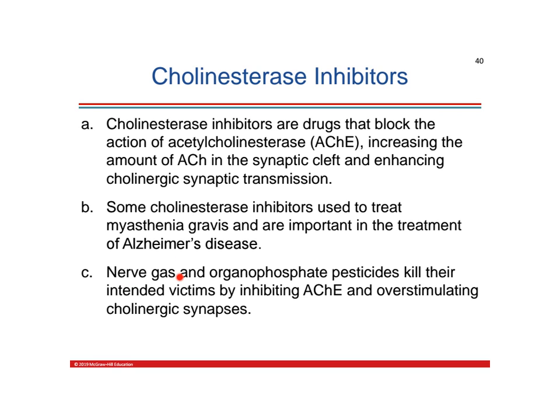So they would essentially overstimulate the synapses in the poor people that are exposed to this, and this could lead to paralysis and death. And in a very similar manner, you have organophosphate pesticides, and these kill insects by inhibiting ACHE. And again, it's going to overstimulate the cholinergic synapses. When you overstimulate a synapse, for example, a neuromuscular junction, you can essentially lead to a kind of paralysis in which you're activating the muscle and contracting it over and over again. And so the insect or the person, in the case of nerve gas, are then paralyzed.